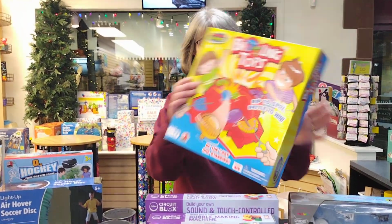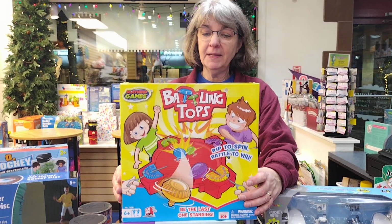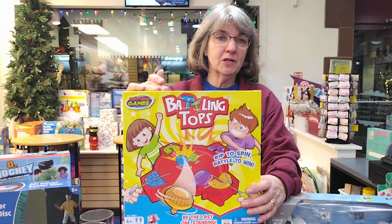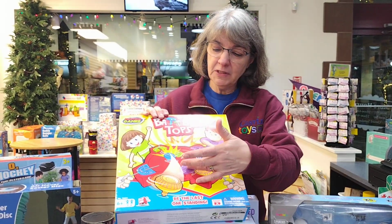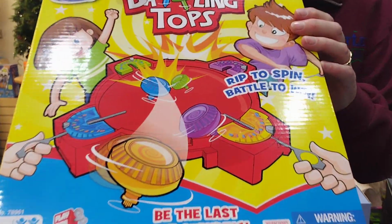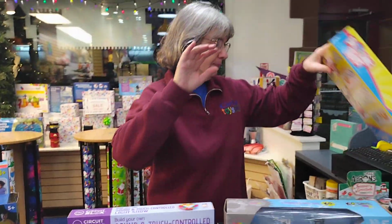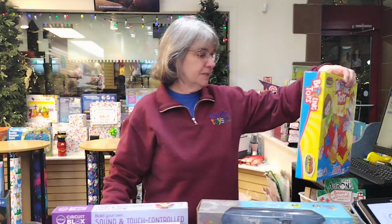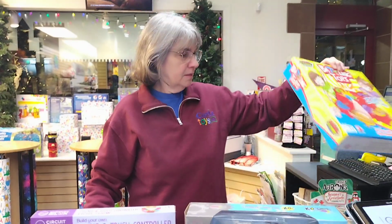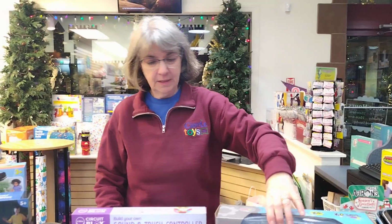Battling Tops is back in stock after years of being gone, and another company picked it up. I used to play Battling Tops, so this is a retro game. What you do is everyone spins a top, and the tops are bumping each other out of the rink. A lot of fun. So the arena is in the box. You get 4 players, 4 spinning tops. I love this game. You'll want to play this over and over. You want to get a game that the kids will play over and over. This is it. And that's rated 6+. No educational value whatsoever, but really fun.